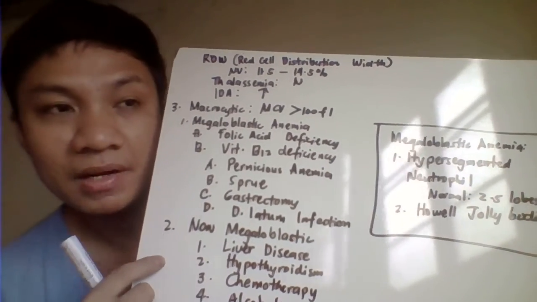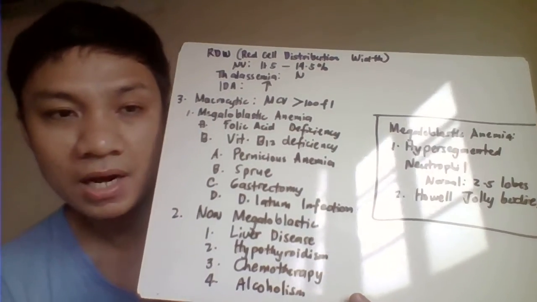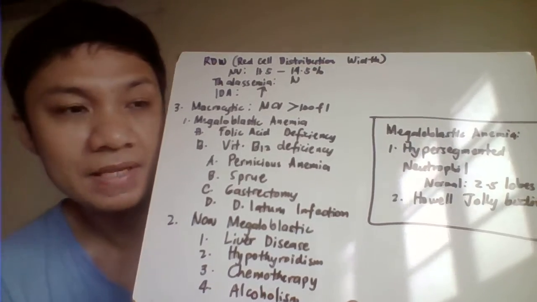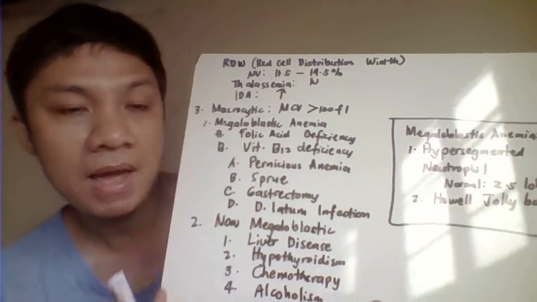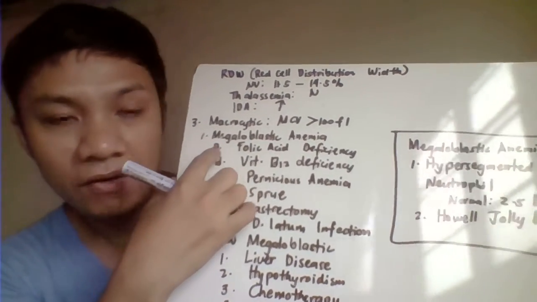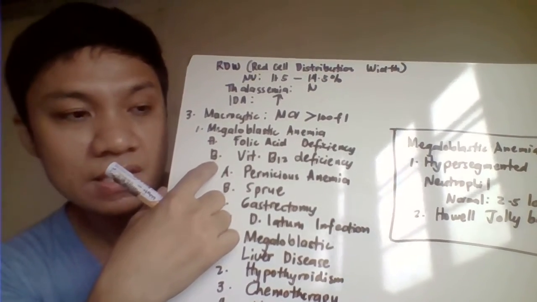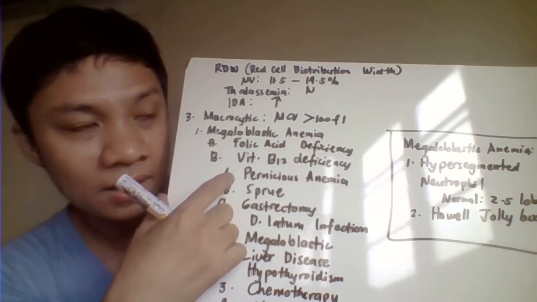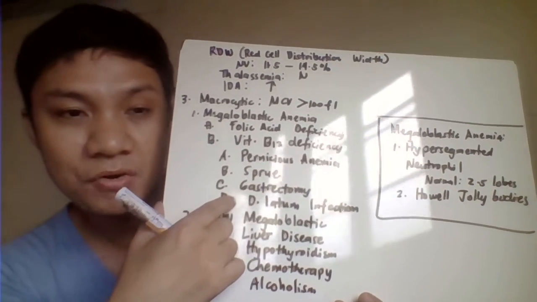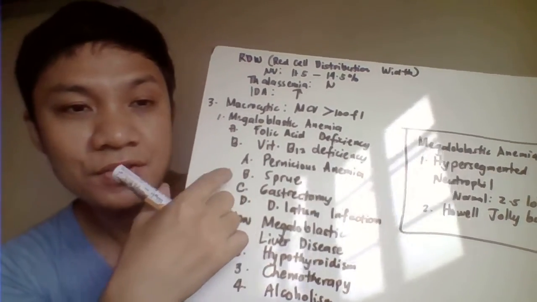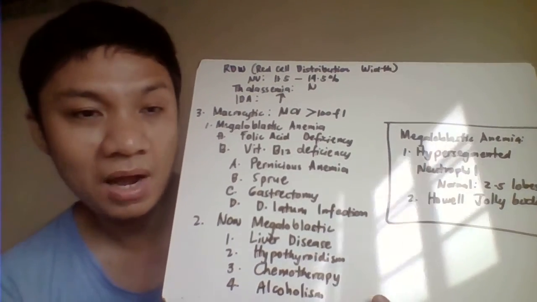Okay, the next we have here, malaki na size, that's your macrocytic. Okay, so this is our condition wherein the RBC would have here an MCV value of more than 100 FL. That could be seen here, number 1, in your megaloblastic anemia. Like what? Folic acid deficiency anemia, vitamin B12 deficiency anemia. Vitamin B12 deficiency anemia could be seen here in your pernicious anemia, in your sprue, gastrectomy, or your Diphyllobothrium latum infection, that's your fish tapeworm. That results in your megaloblastic anemia with having that sobrang laki na RBC size, that's macrocytic.